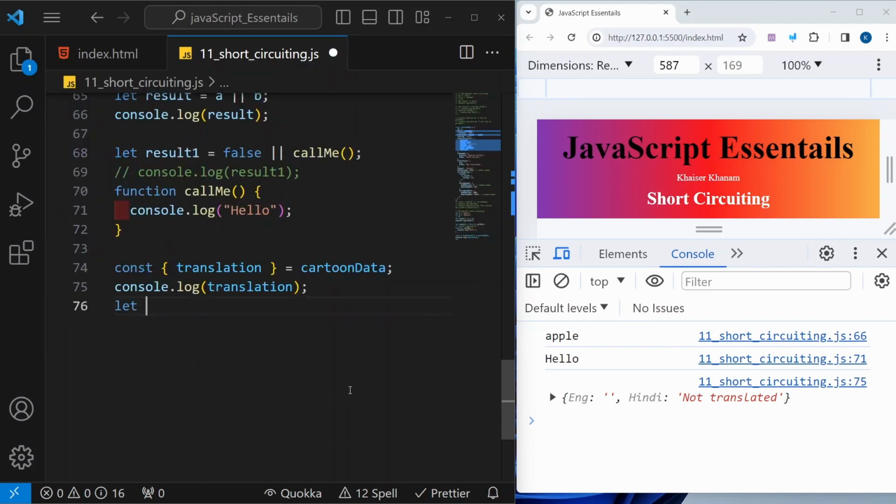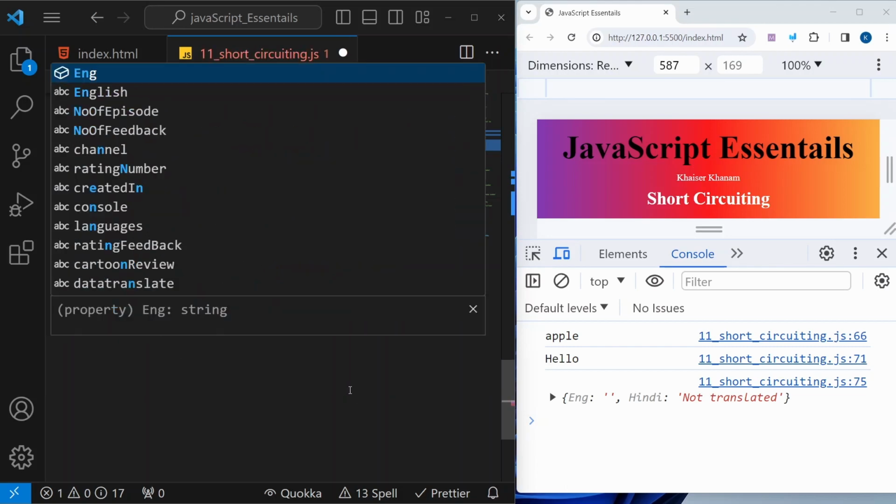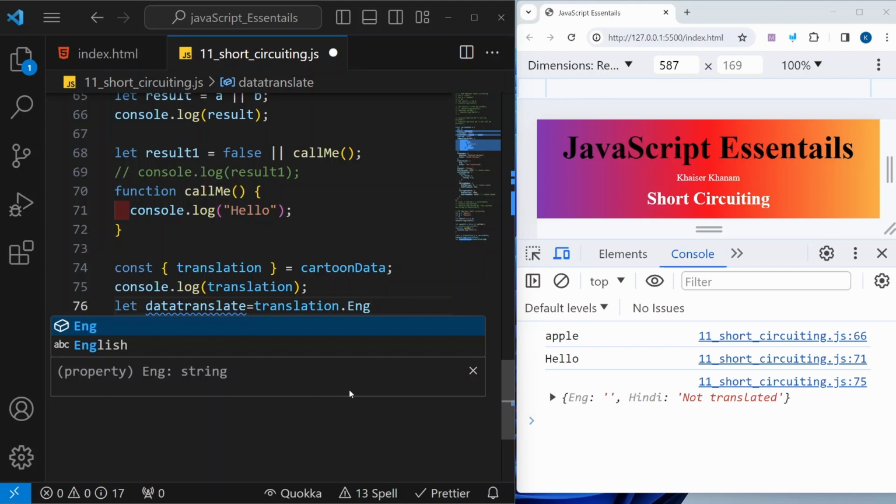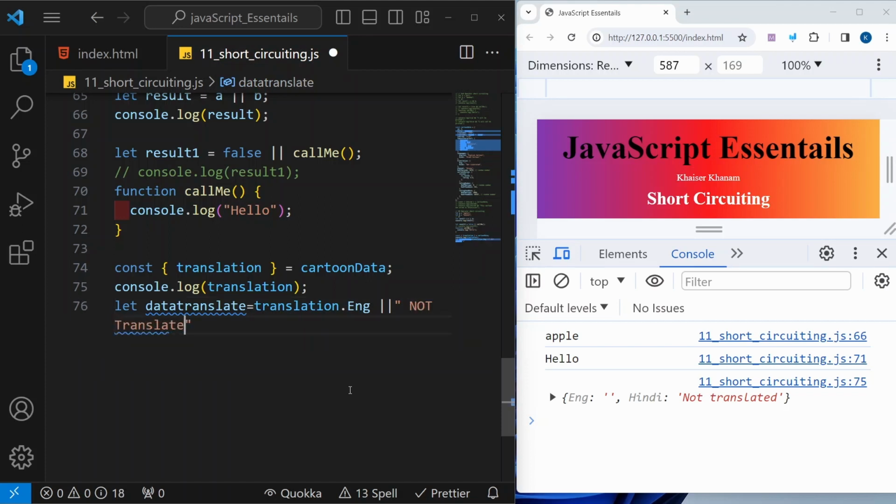Let me just create one variable. dataTranslate is equal to, I will be writing my translate object dot eng, which is nothing but empty. If it is empty, then I just want to set some default value, not translated. You can see if the first value is false, OR, then this second part will be displayed.